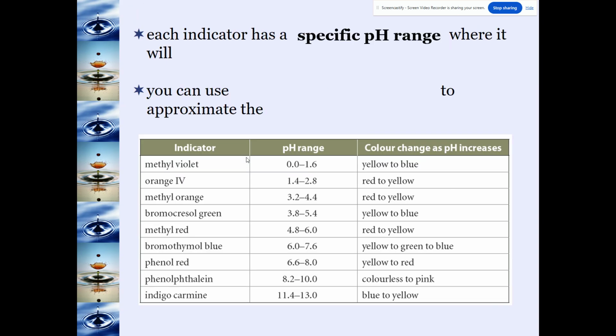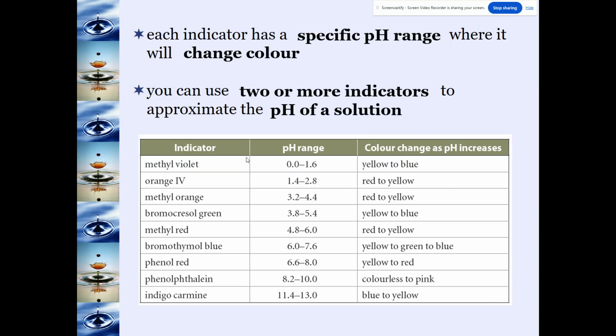So, indicators. Here is a chart of indicators that you could be given on a test or quiz. In Chem 30, you're actually given this in your data booklet. The chart tells you, first of all, the name of the indicator. So for example, methyl violet, it tells you the range at which it changes color. At 0 and, well, technically below 0, it would be its yellow color. That's its initial color. Once it's above 1.6, it's going to be in its blue color. And then in between 0 and 1.6, it's going to be a mix, which is its green color.